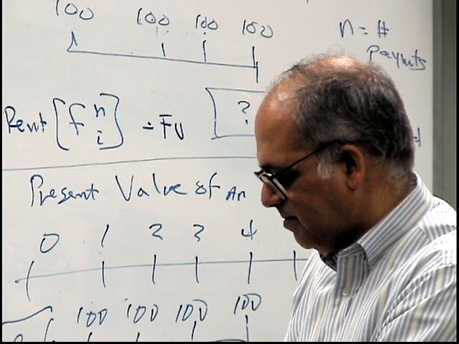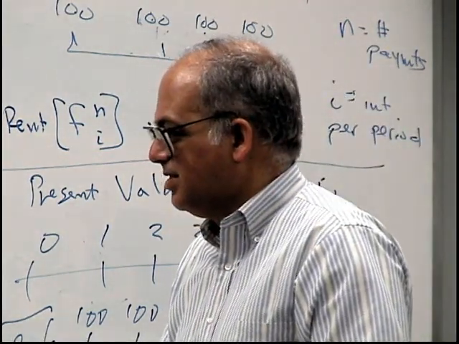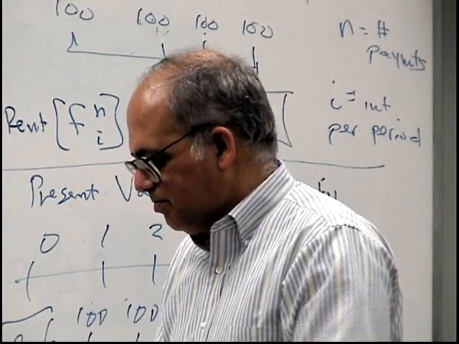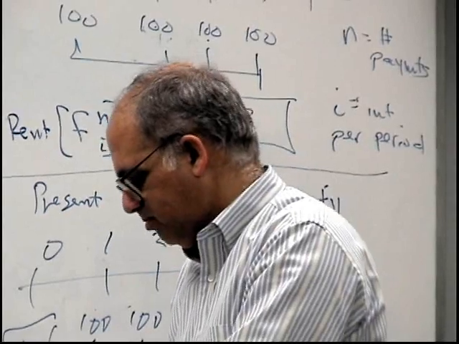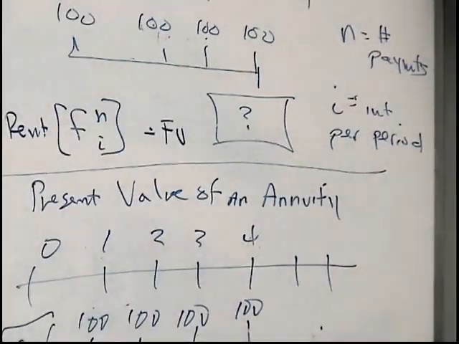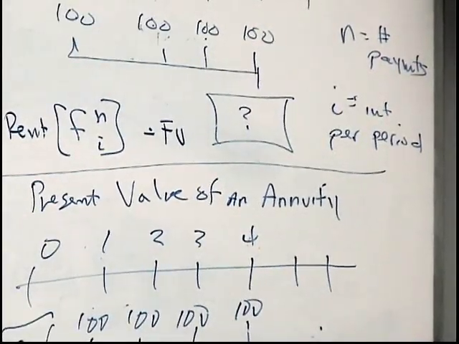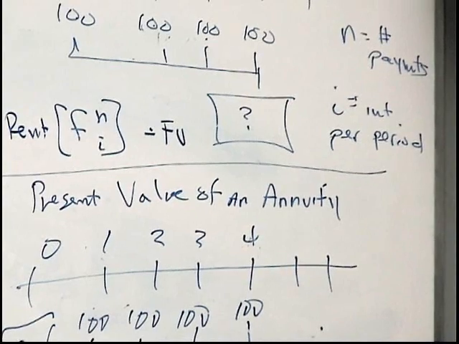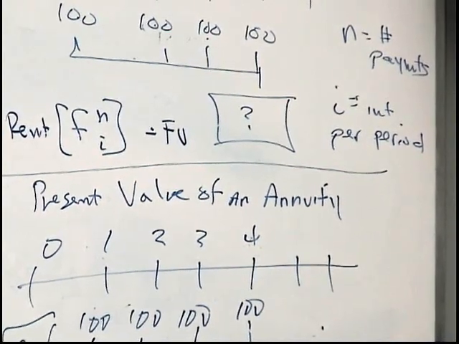Now, we will give you those two cells: the future value of a four-period annuity at 10%, and the present value of a four-period annuity at 10%. We will give you that. But the only thing you have to figure out is whether the particular problem is asking me to use the future value factor, or the present value factor. And that's where Ron's suggestion of diagramming is very helpful. If you diagram this, you can decide whether the question is, what is it worth here, in present terms, or what is it worth in some future terms.